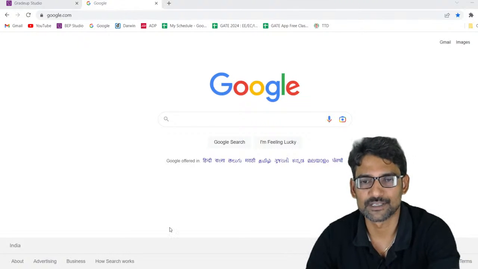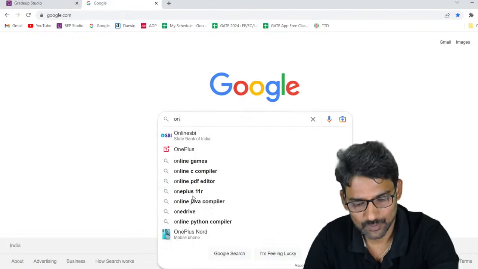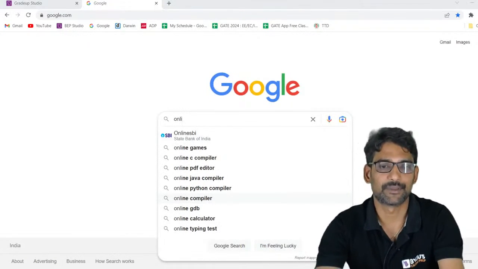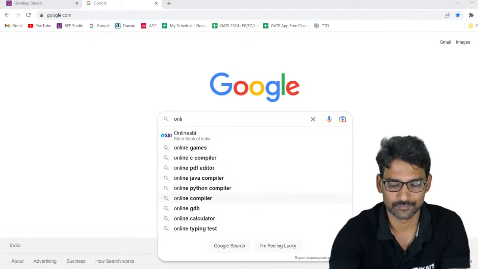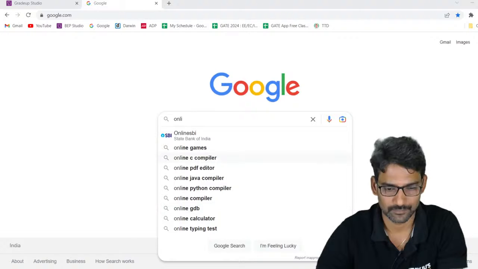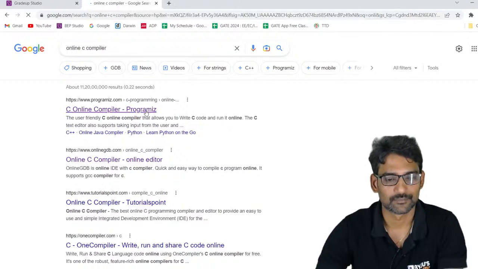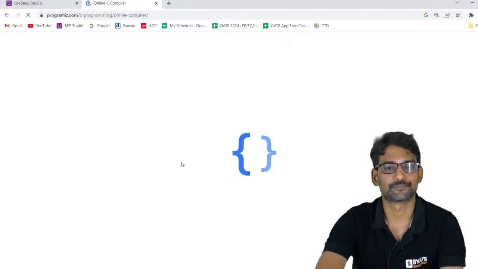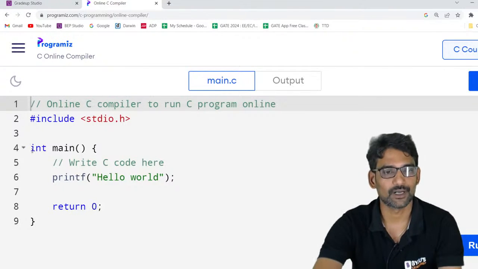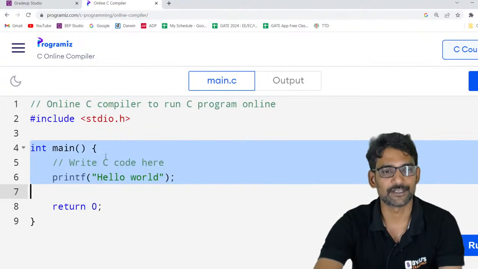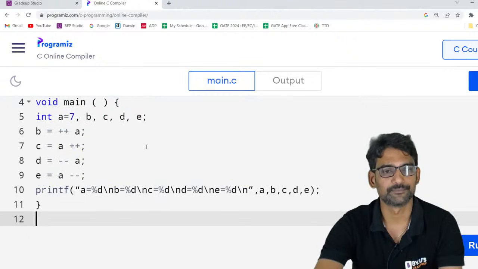I think my browser is visible for you. So, what I am doing? I type online C compiler. I open the browser and I open some compiler. I have copied the program. I am pasting it.